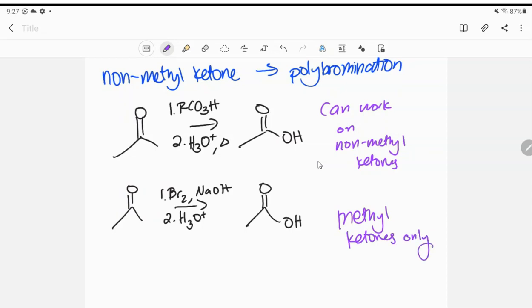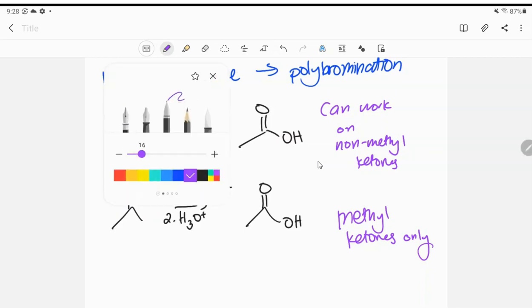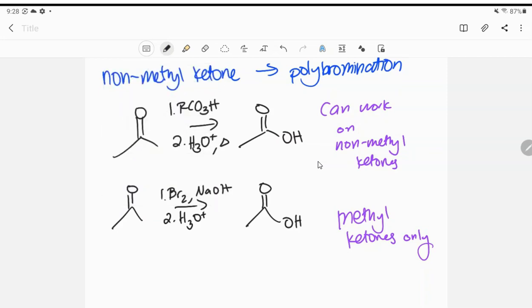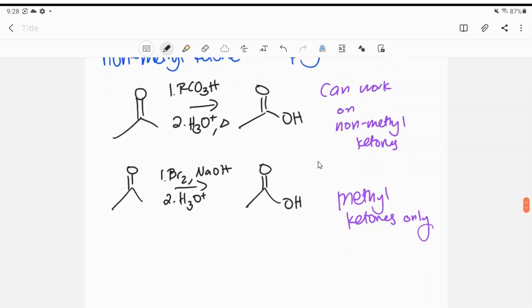And iodine would be the more reactive one. So bromine works, iodine works. You can probably get away with the chlorine too, but iodine would be your best bet. Okay, so cool. So a little bit of review. So don't forget these reactions, right? Speaking of forgetting them, here's a few more because we need more reactions.